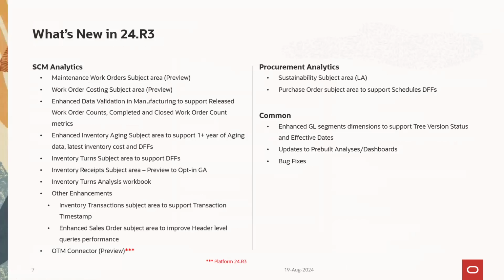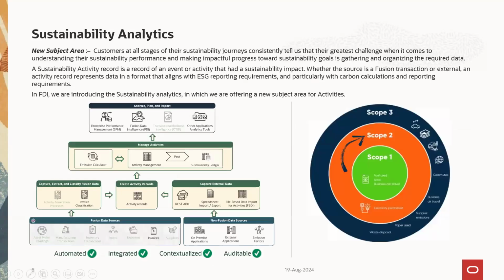In SCM analytics and procurement analytics, we have quite a bit of features which we have introduced. This is the summary slide where we talk about all the new features: maintenance work order subject area, work order costing enhancements, enhanced data validation, enhanced inventory aging and turn subject areas, and the OTM connector, as Ash mentioned, is also in preview mode. And we also have a new subject area for sustainability that is also coming up in this release. So let's do a deep dive.